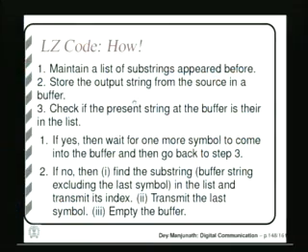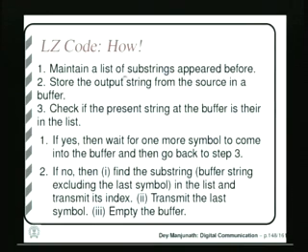Then we receive, suppose, 1 0, then 1 1 0 0 1, something like that. We have received the second bit 1, and we see that 1 is already there. So, we have not received any new substring so far. Next we receive 0, so we combine 1 0. Is 1 0 there in the list? It is not there. So, we enter that new substring in the list. We keep entering new substrings which are not there in the list. Now, whenever we enter something, that input is discarded, and we receive again fresh. That is how we construct the list.